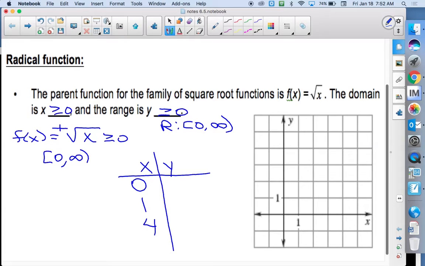So you would pick a 4, you could pick a 9, but our graph is only so big. Your graphs I gave you for homework are definitely bigger, so you have more space to graph. So again, I cannot choose negative 1, which is why I started here at 0. And then I just have 1 and 4. Because the square root of 0 is 0, the square root of 1 is 1, the square root of 4 is 2. And then just plot those points.